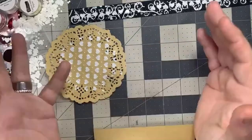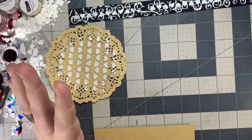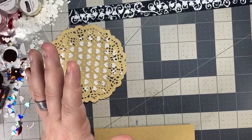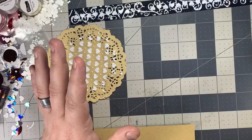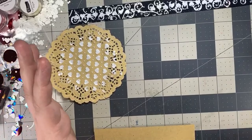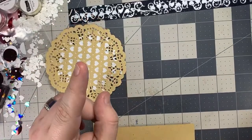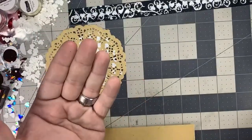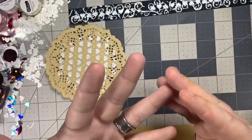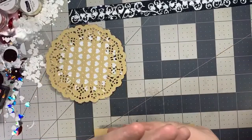But yeah, think about if you have acetate that isn't heat resistant, meaning acetate that is not rated to be heat resistant, or if you have some delicate paper that you don't necessarily want to put through the laminator, you don't have to anymore. Because with the duo, you don't have to worry about heat. Now all it is is pressure. And that, I think, is so incredibly cool, because generally 9 times out of 10, pressure is not going to hurt anything, but heat you have to be careful with. So I just think that's super, super cool.